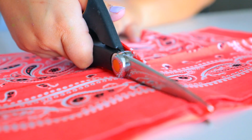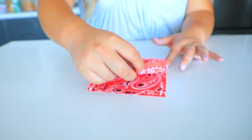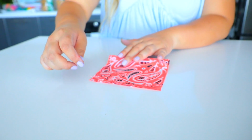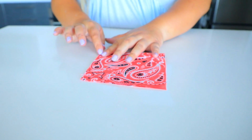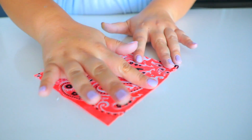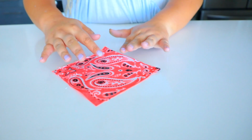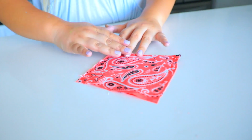So you're first going to start by taking your bandana and cutting a square out of the fabric. Then you're going to take your fabric and flip it over, and we're actually going to glue on the outside of the fabric because we're going to flip it inside out later, and make sure to not glue the top of your pocket, otherwise you will not be able to flip it out later. So just add a little bit of pressure onto the sides of your pocket just to make sure the fabric glue is stuck to the actual fabric, and set that aside to dry.